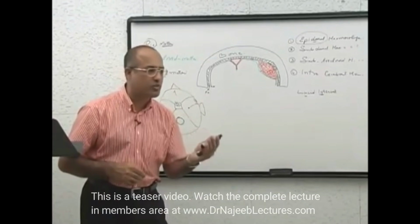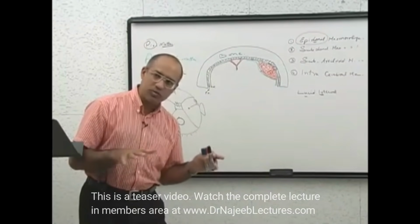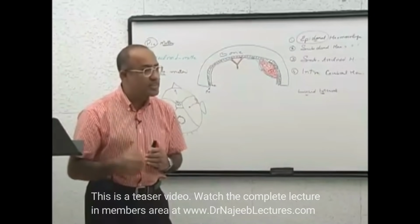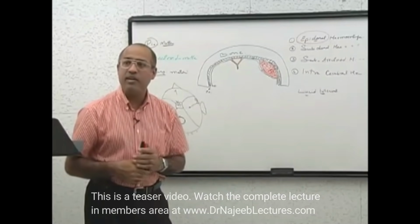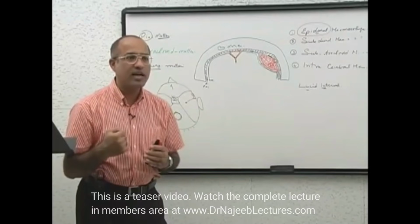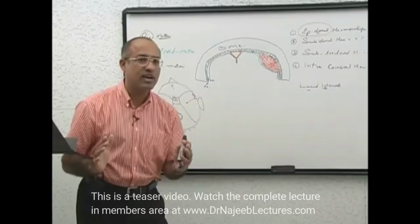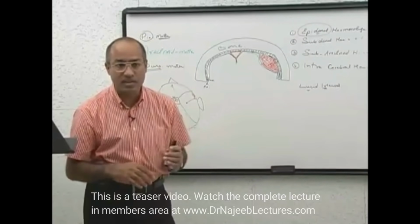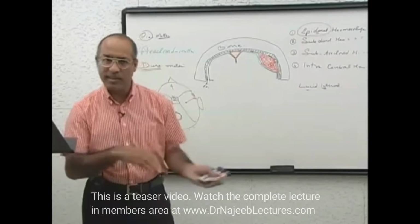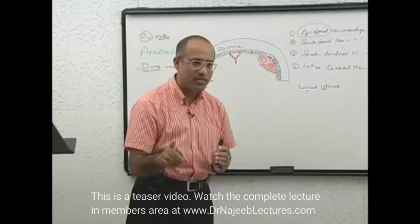For example, a person is brought to the hospital and he is progressively going into deeper levels of coma, and there is some history of head injury. The people who bring him may narrate that after the head injury, initially he did not lose consciousness, and after a few hours or days he started. Or they say initially he lost consciousness, he recovered, and then later on he started losing it. Am I clear to everyone?